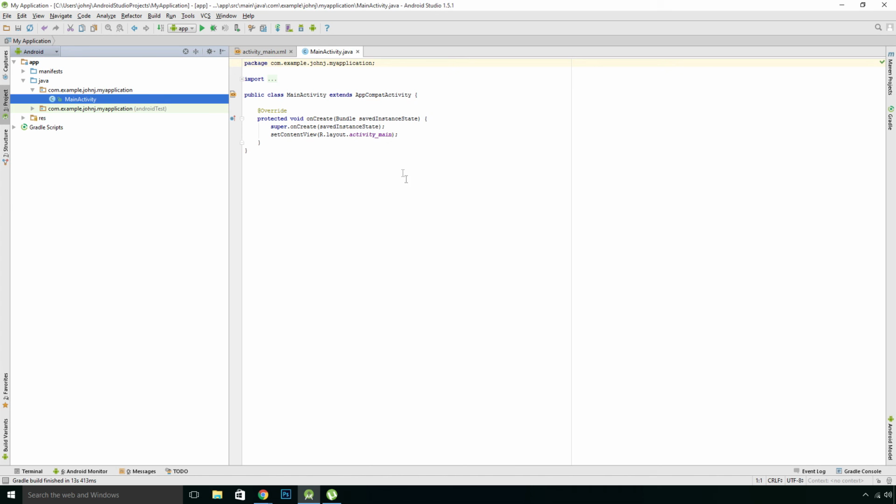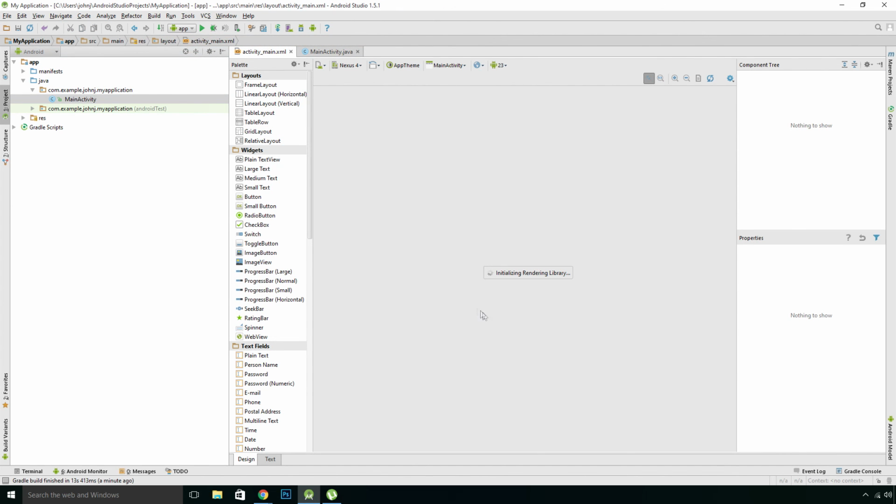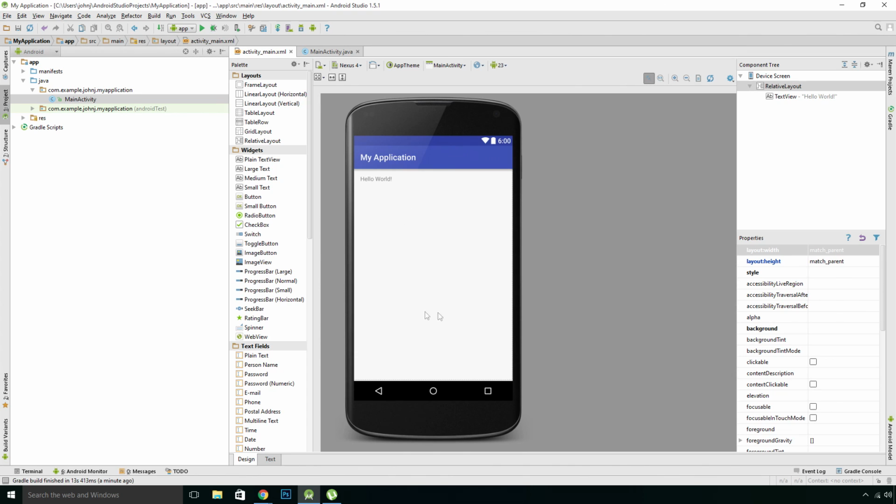And here's our starter screen. So this is our Java code, and what this will do, it will provide us with a very basic minimum runnable program. Because this will actually run. If we actually click on this tab here, it will give us a visual representation of what we're likely to see on our device. So in this case, it's going to use a Nexus 4 virtual device, just to give you a rough representation of what you'll see. So that's installing the software. It's pretty straightforward. It doesn't take too long. Most of the time it's just waiting for downloading all the files that you need.